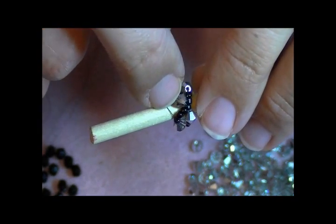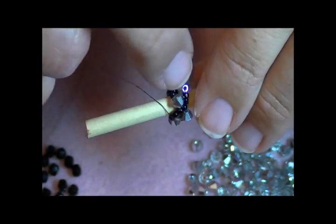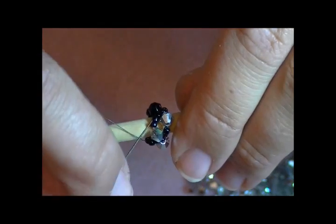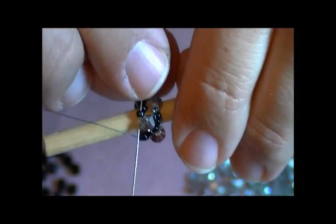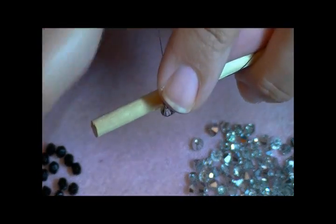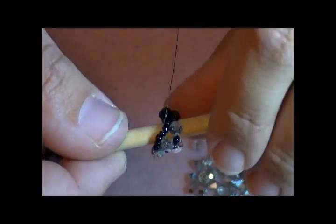So the next bead I'm going to pick up is my A. Because see, I'm right here. My beads are going to come in a diagonal, and you will be able to see how they are. So I'm going to pick up an A and 3 size 11s. Okay, I'm going to come to the very next big bead, and I'm going to go through the seed bead right after it. Okay, and you can already see my beads going at a diagonal now, and that's exactly what you want.